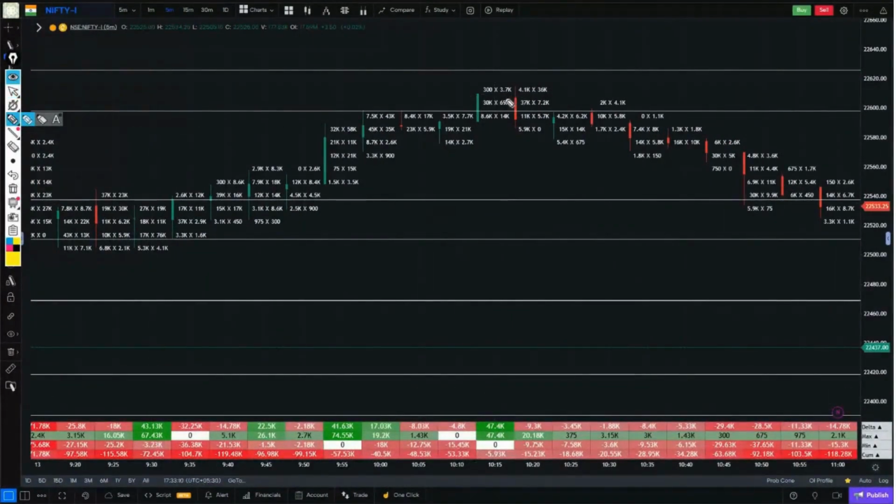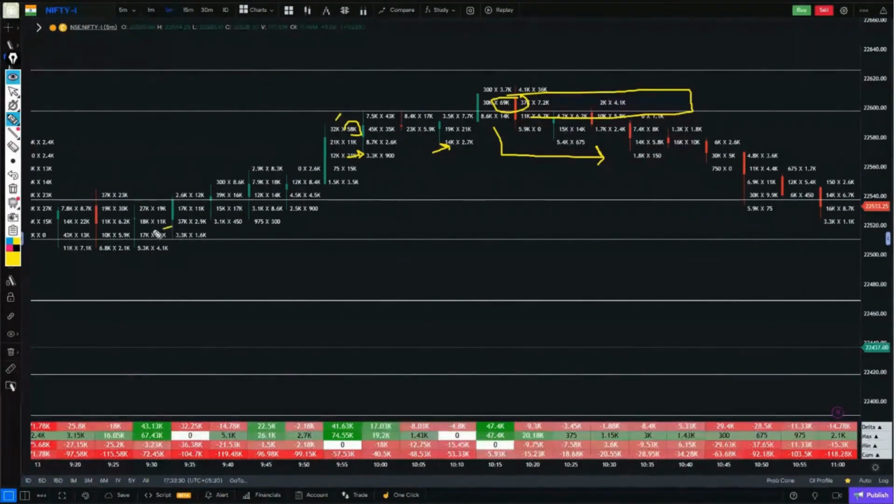And after the buying, what happened was that Nifty stayed below that buying zone. It didn't go above even once. Look, there was a buy here as well. The next few candles went below that buying zone. So, it means that buying has occurred, but it's not solid enough to form a trend.